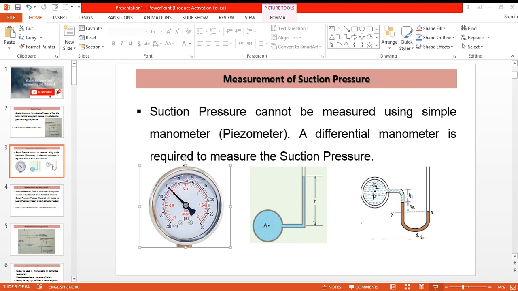As shown here, this gauge has a provision of measuring both positive as well as negative pressure. In the clockwise direction from zero, positive pressures are measured, and in the anti-clockwise direction from zero, negative pressures are measured. So this type of gauge will be required to measure this suction pressure or negative gauge pressure.